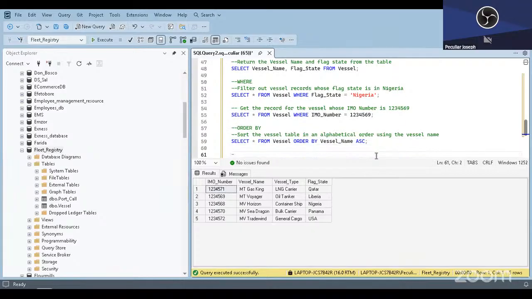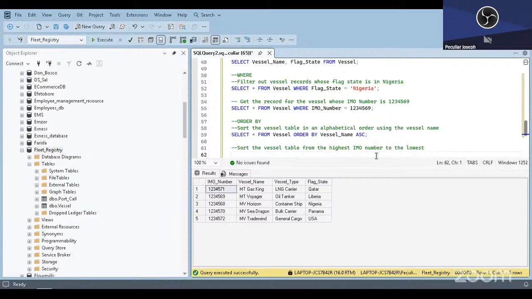Let's say you want to sort the vessel table from the highest IMO number to the lowest. That means we are going to make use of descending in this case.